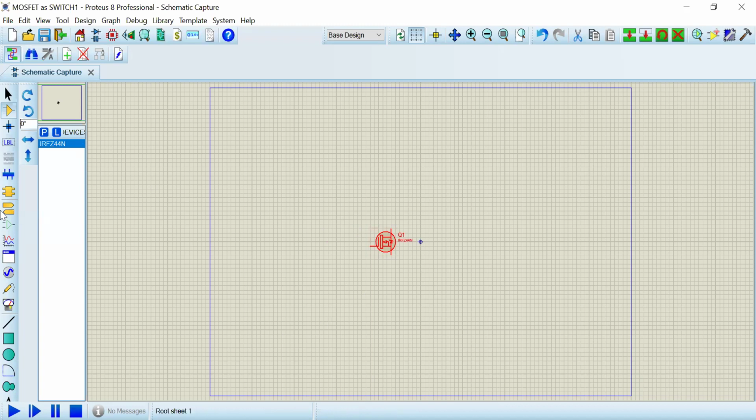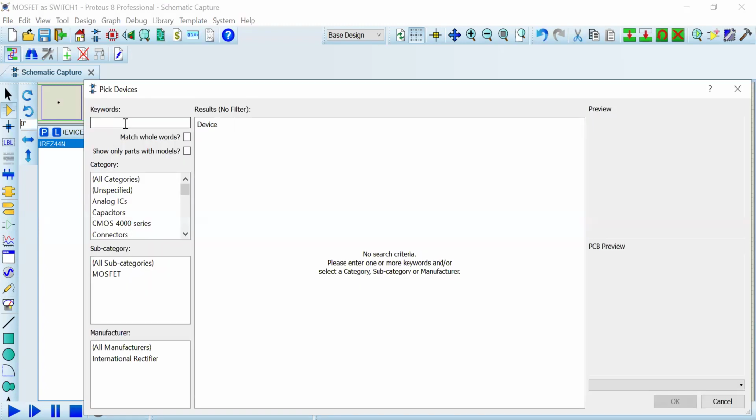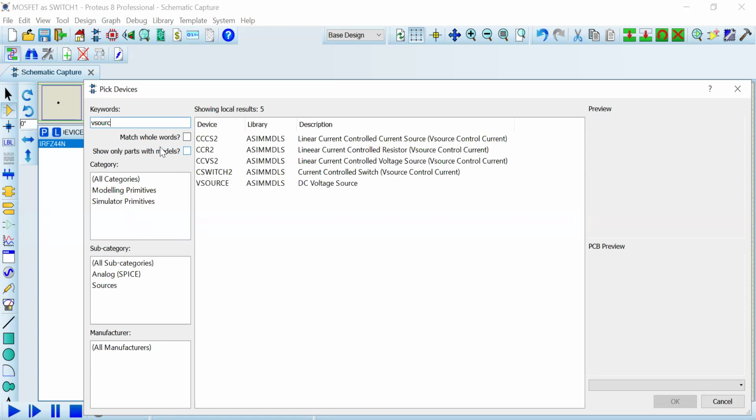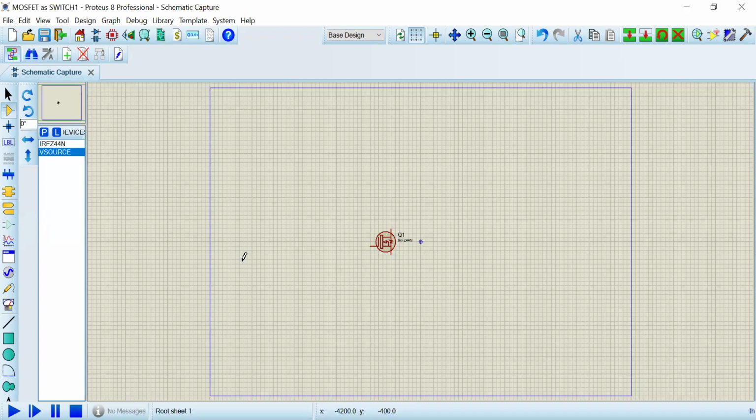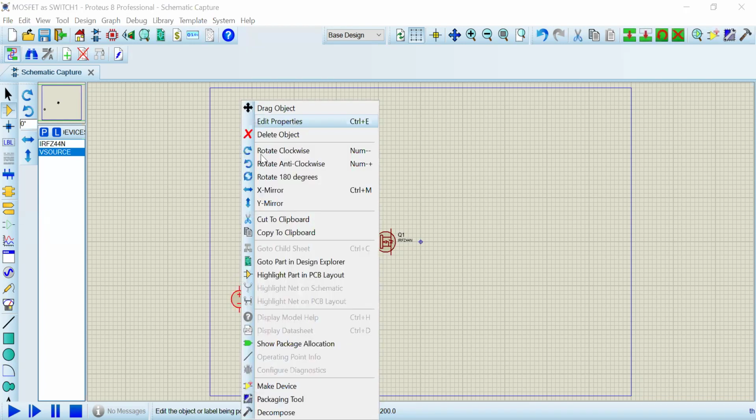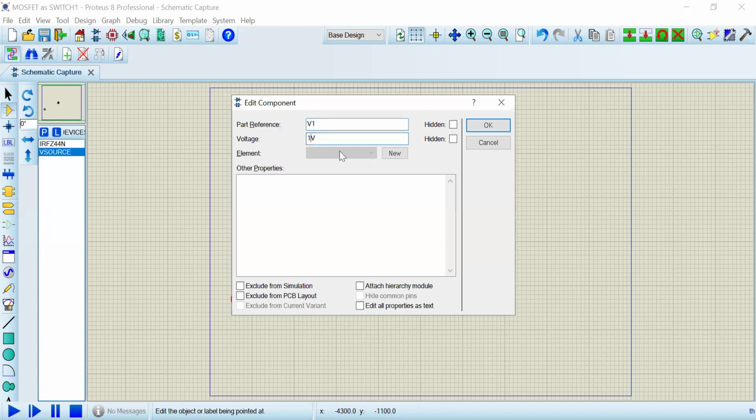Okay. Next, I want a DC source. Click on V source, DC voltage source. Click OK and place here. So I'll adjust this to 5 volts by right clicking, edit properties, 5 volts.